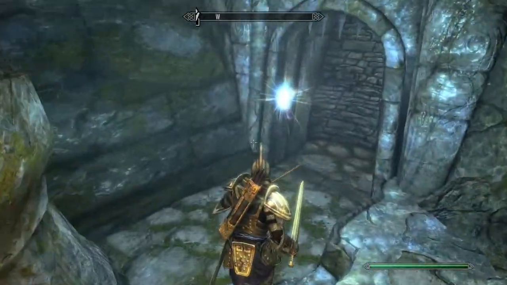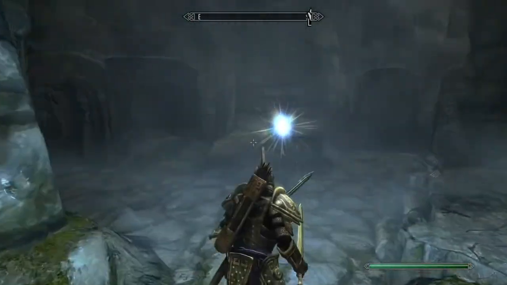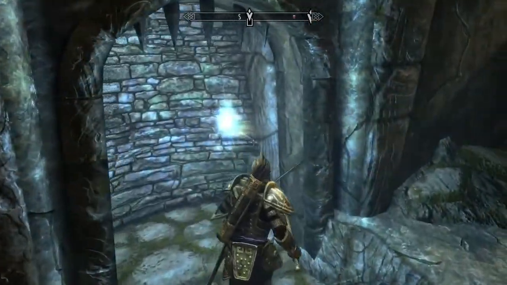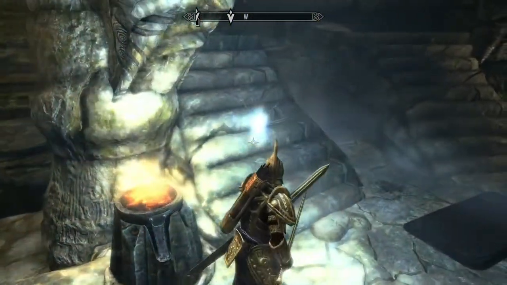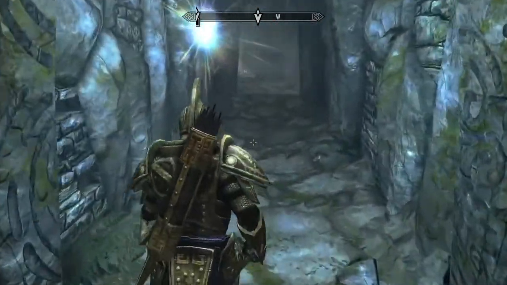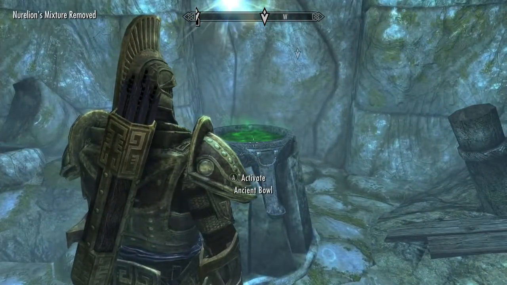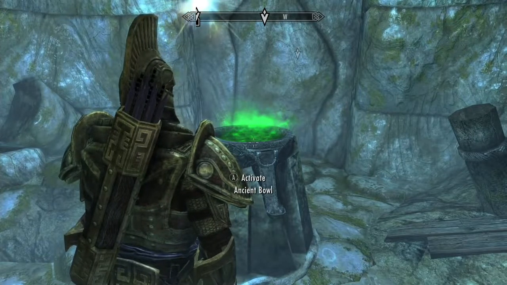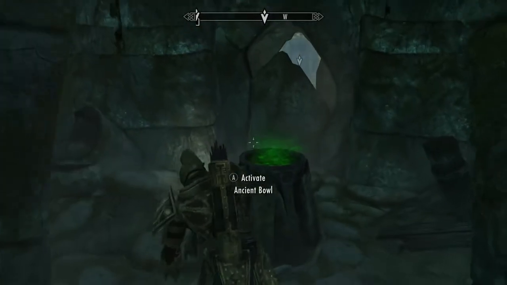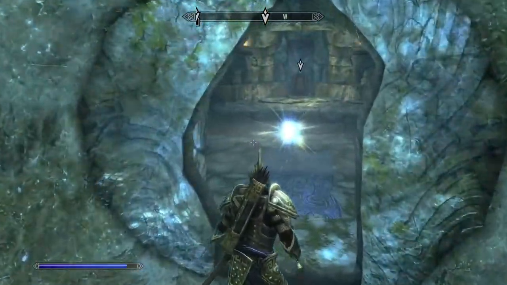Let's check out these areas. Nothing of value. And where the hell is that one Draugr who ran off? I can't find him. I don't really care about him. I'm going to go down the center here. And here we have where we need Nurelion's mixture. It activates this bowl, and it opens up a secret panel here where you can find the white phial.